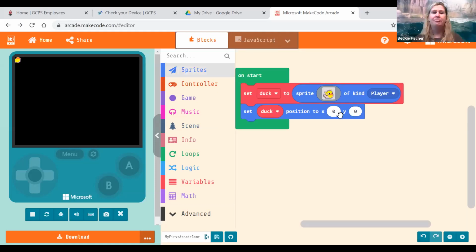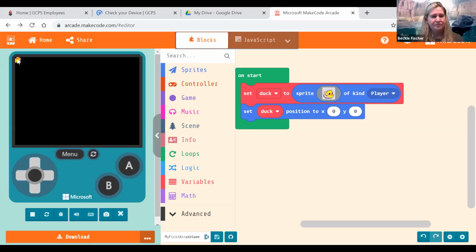Now, what you have to know about programming in games is the X and Y values are not the same as you would have if you've learned how to graph on a Cartesian coordinate plane. Then you know that the 0, 0 is in the center, and Y gets positive as it goes up and Y gets negative as it goes down. That's not how programming works. In the programming world, we have 0, 0 over here, and then I'm trying to remember the screen size. So the width of the screen is 160 pixels across, and then 120 pixels down. So if I want him to be in the center, I do half of 160, and I'm going to put him at an X coordinate of 80 to put him halfway.